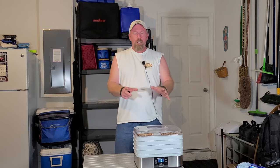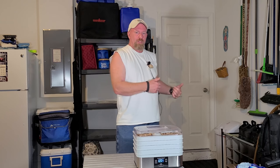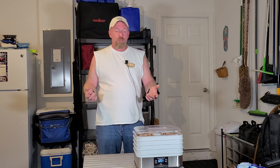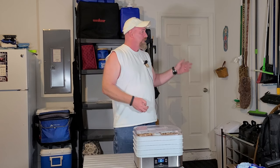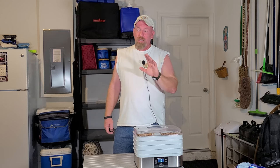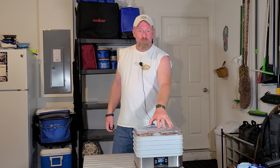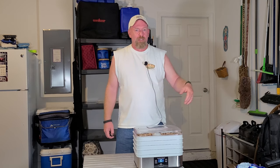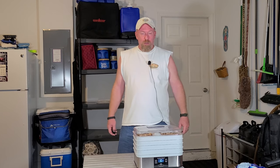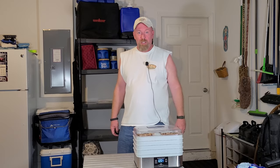It does make a little bit of noise — they all do. You can run it in the house if you'd like, but I do mine out in the garage, especially now that it's getting cooler. It's a pretty well-controlled climate out there, and the humidity is lower. Depending on where you want to run it, some products are going to have a smell and you may not want that aroma in your house. I can just crack the garage door a little bit and everybody's happy. We'll be back in about 10 hours to see what the final product looks like.